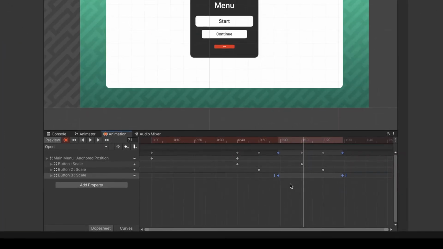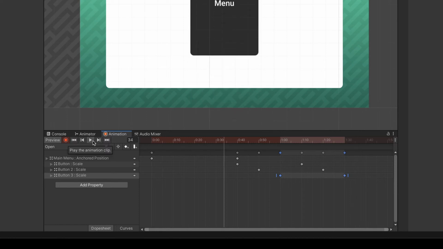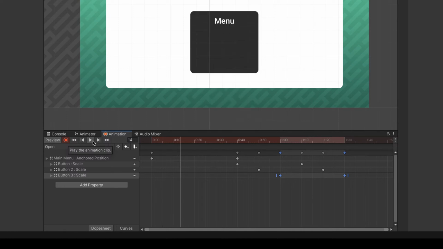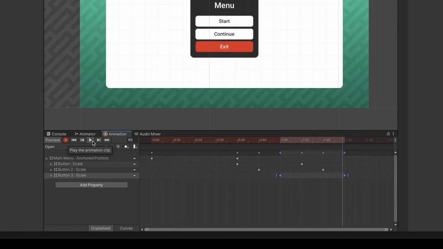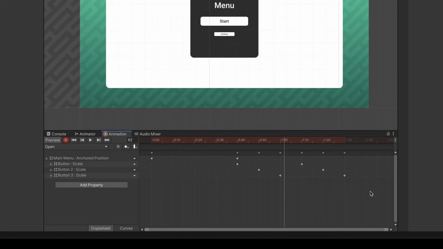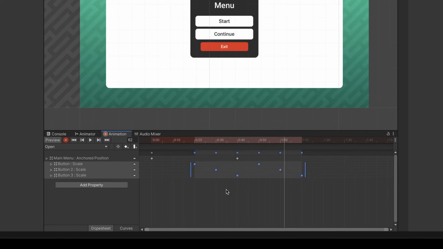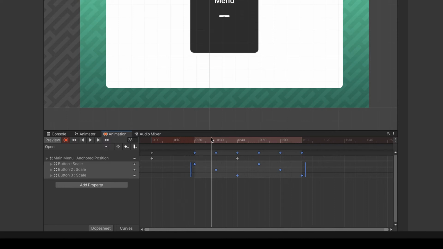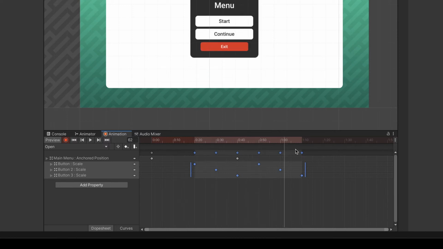As you can see at the bottom, I just moved the already created keyframes. And now you can preview the animation: the first one starts, the second one starts, and the third one starts. That already looks much better, but it's still a bit slow. The first win we can get is to take all of those keyframes and move them so that the first button will start animating while the box is still moving. That should make the animation much quicker. So let's look at how it looks. Okay, that's already much better.